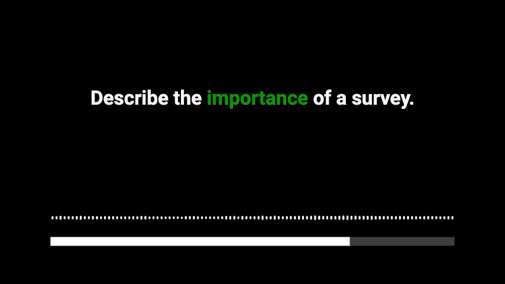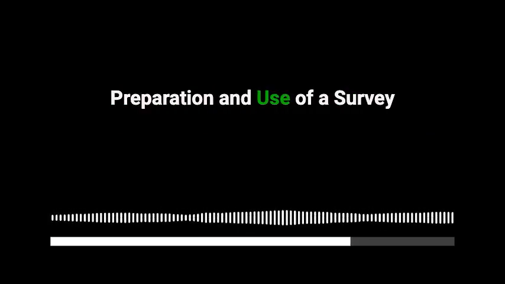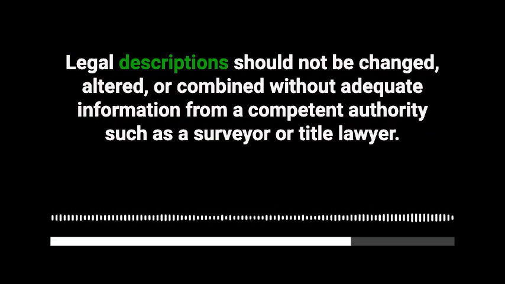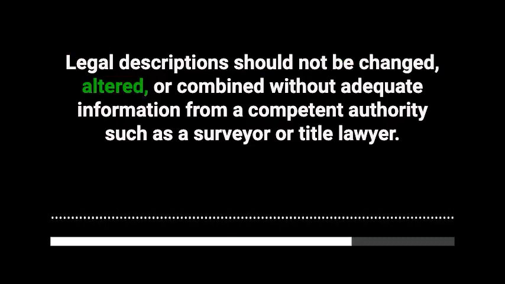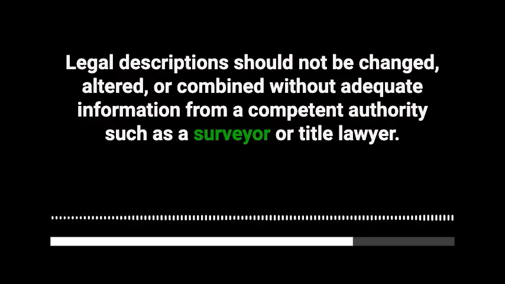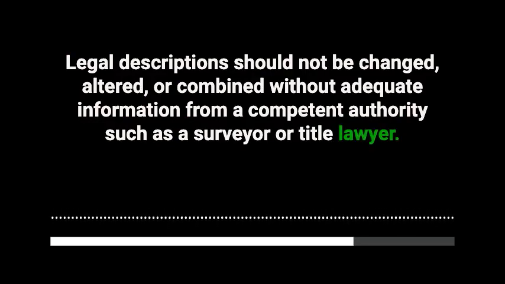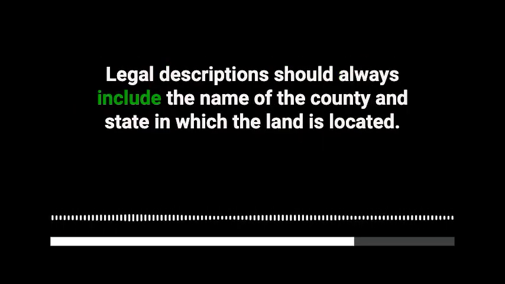Learning objective. Describe the importance of a survey. Preparation and use of a survey. Legal descriptions should not be changed, altered, or combined without adequate information from a competent authority such as a surveyor or title lawyer. Legal descriptions should always include the name of the county and state in which the land is located.